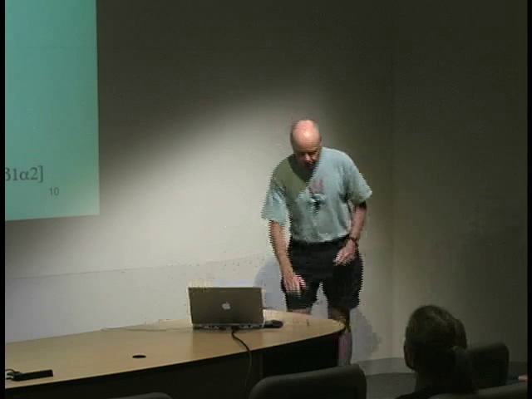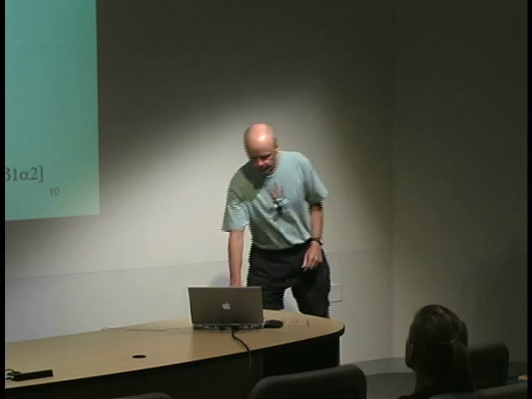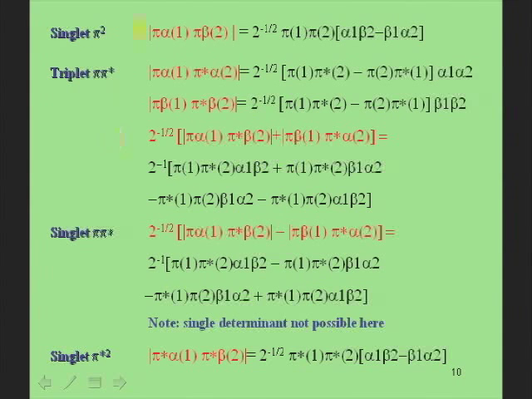Well, Diane, I say to you, we have this olefin and there are 2 electrons in this bonding pi orbital. Could we write a Slater determinant for that? Well, she says, yeah, Jack, a Slater determinant would be pi alpha for electron 1, pi beta for electron 2. And that 2 by 2 Slater determinant, if I write it out, is 1 over square root of 2, 1 over square root of n factorial, pi alpha for electron 1, pi beta for electron 2, minus pi beta for electron 1, pi alpha for electron 2. So there are the 2 terms.